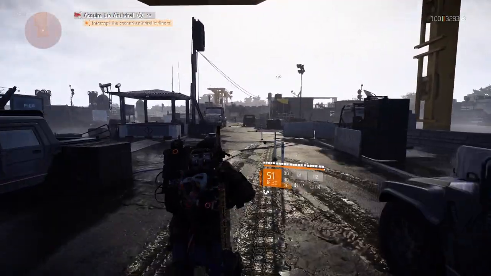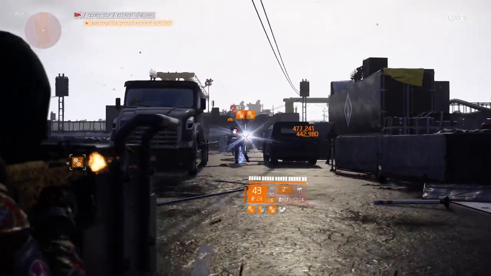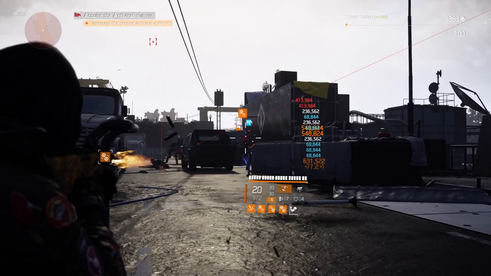Wyvern, hostiles captured one of the cylinders. They're trying to intercept the other one. Hold the bridge and protect that cylinder.